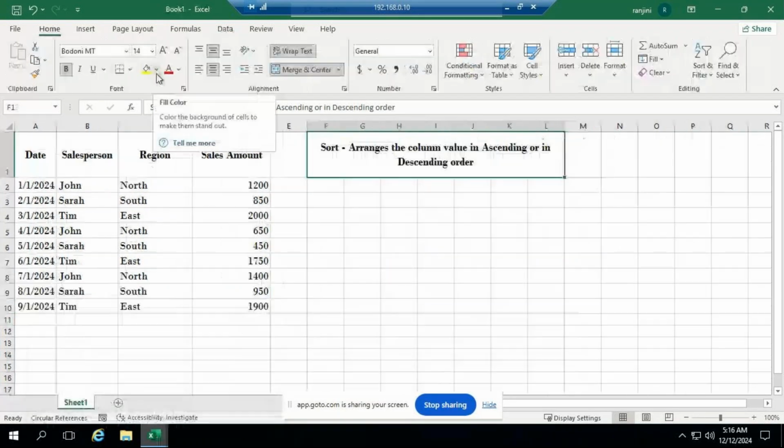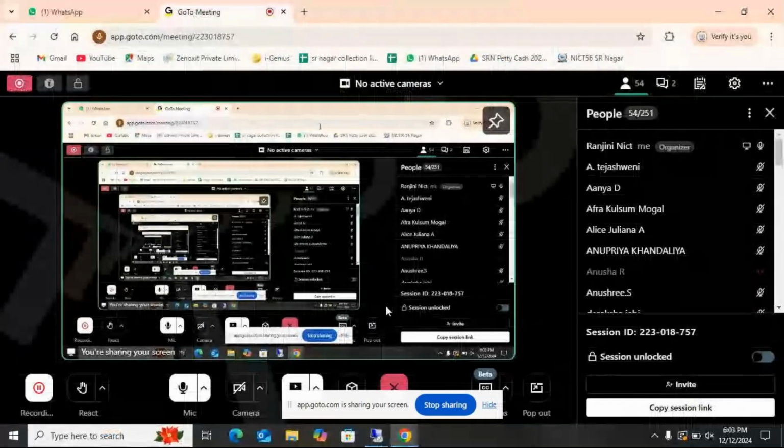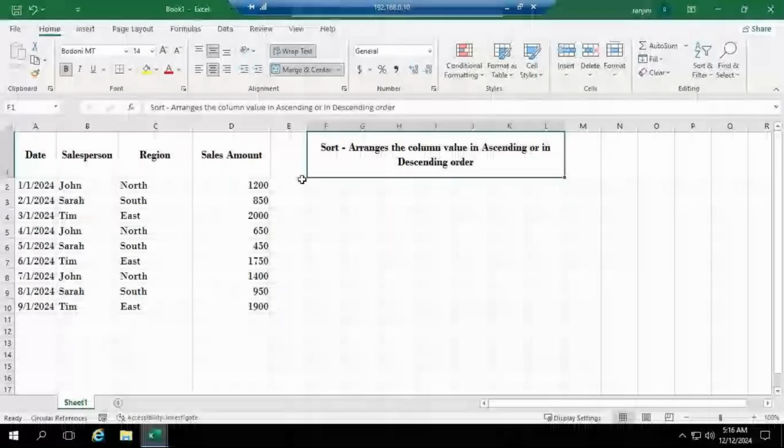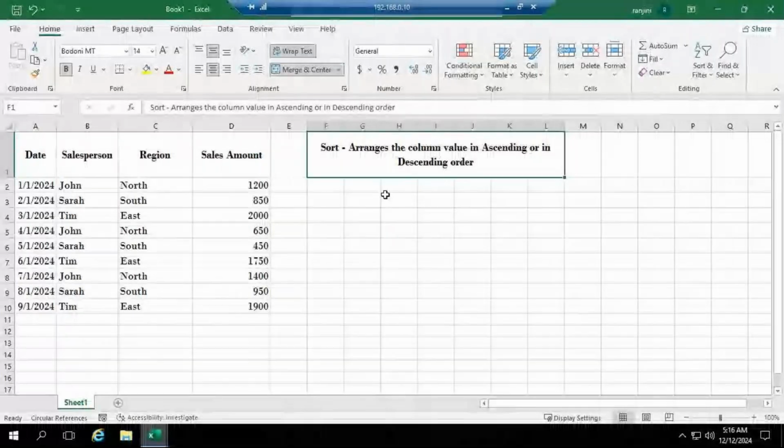So we have the sort command. Sort command arranges the column value in ascending or in descending order.